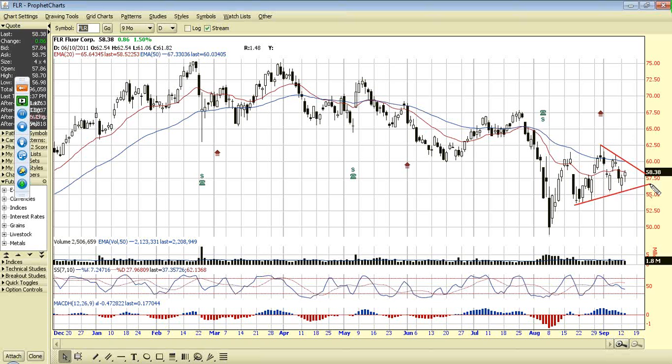If the market gets more buying pressure into it, probably move above 1200 or so, and FLR makes a nice breakout, then we can probably see it make another pop higher, probably around the 62.50 level, around that level. And that's about it. There's Amazon we can take a look at real quick.